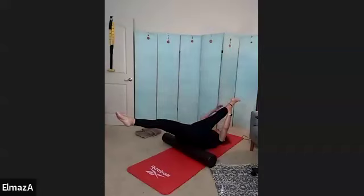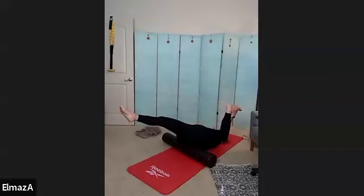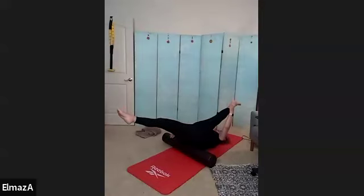Nice. All right, let's go into a half moon. Breathe into it. I feel like the opening and just flowing the pelvic area and then the back leg around the hips. Awesome. We take it up. Big inhale and exhale, lower.